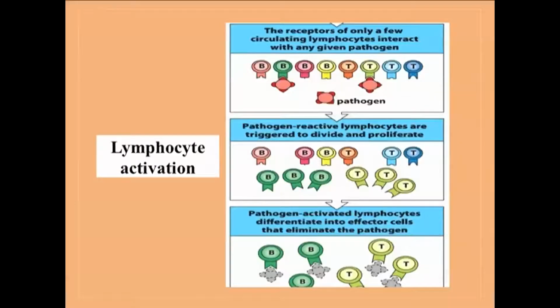If they don't encounter an antigen, they will die by apoptosis. But if a lymphocyte encounters an antigen, then that lymphocyte is said to be selected. It is called clonal selection. That particular lymphocyte will then start proliferation. It will produce many clones of its own, and they will differentiate into effector cells and memory cells. Effector cells show immediate effect against the foreign invader and memory cells keep the memory of that same foreign invader or antigen and become active during the second exposure to the same antigen.